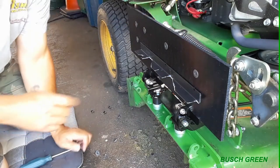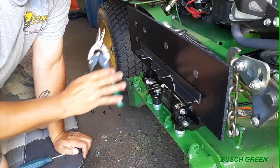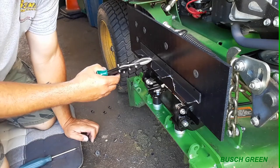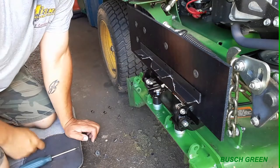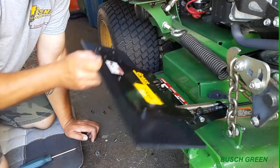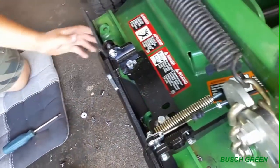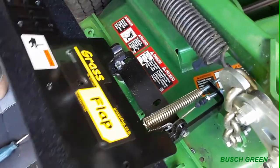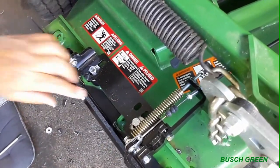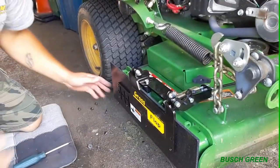I know it kind of looks a little botched up, but it's the best I could do. Tin snips work really good for trying to get the straight edge right there. Well, it's not super straight, but hey, better than nothing, right? It's going to get dirty anyway. So I stuck this on, it's on pretty good right now, and I measured really good. So when this closes, you can see in there. Watch the gap there. There's a deflector right there, and it's pretty much flush with the deck. That's exactly what I was after.